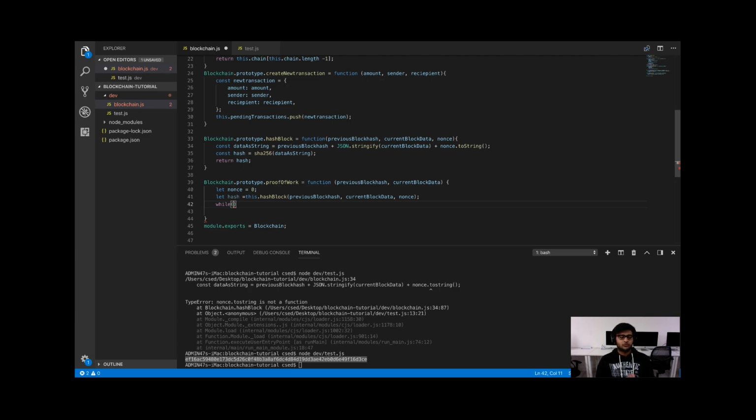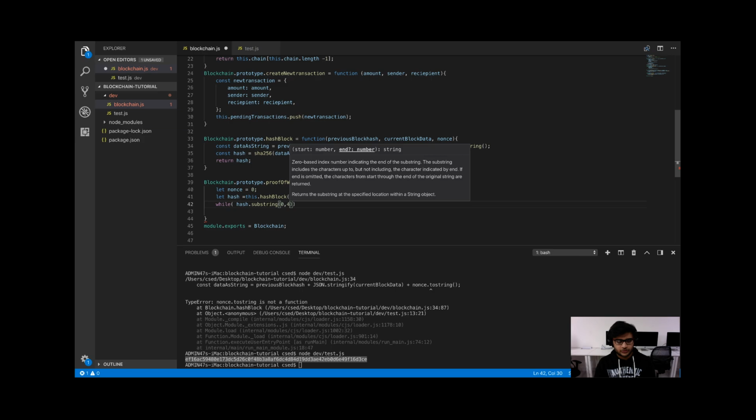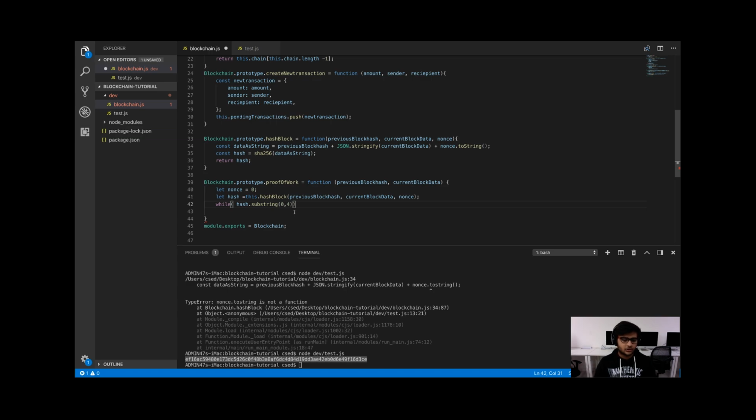Now we want to brute force this again and again until we get a hash with 4 zeros in the start. So how will we do that? While hash.substring(0, 4). As you can see here, substring takes a 0-based index and the number of characters, so it returns the substring at the specified location. What it will do is return the first 4 characters of the string, and we'll compare it with what we want, which is 0, 0, 0, 0.